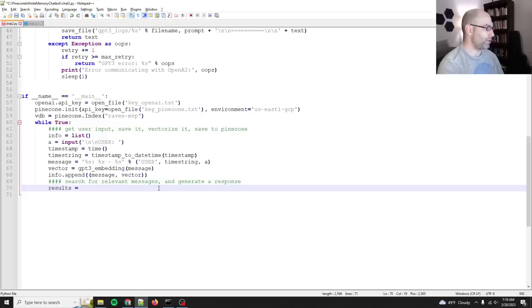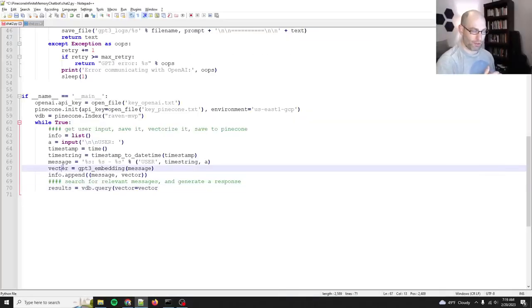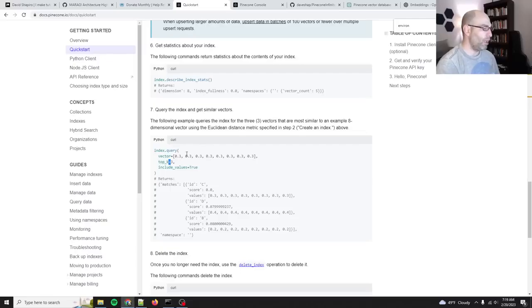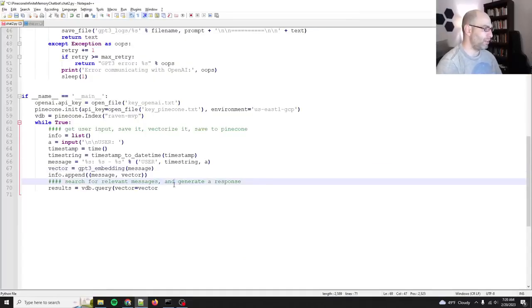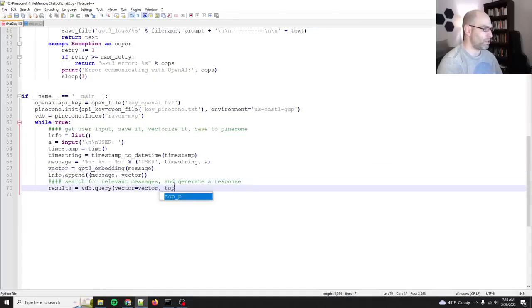All right, so we will do results equals VDB dot query. Man, this is straightforward. So vector equals vector. Basically we're going to say, whatever it is we just said to Raven, get all messages that are most similar. And we'll do a top K, butterfingers, top K equals, let's say 15.